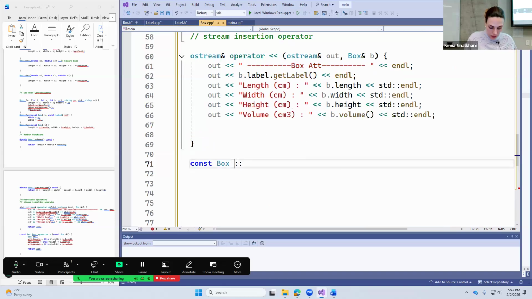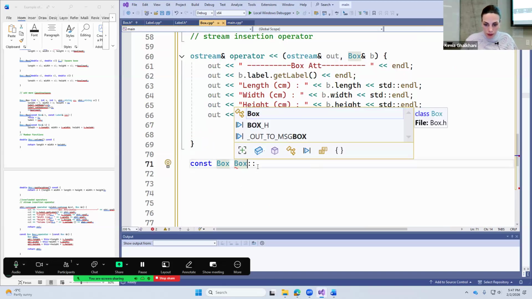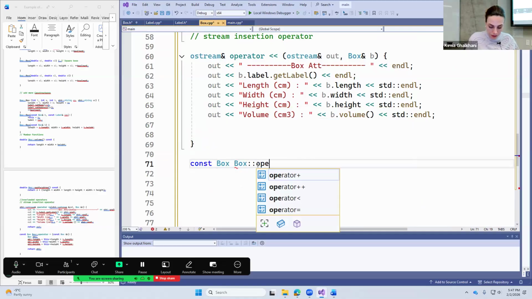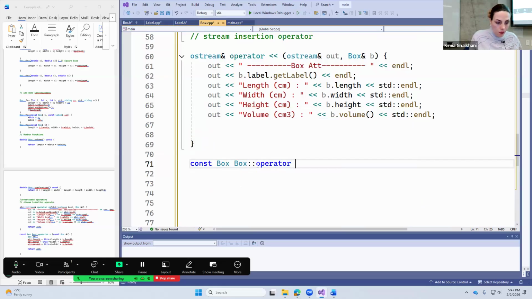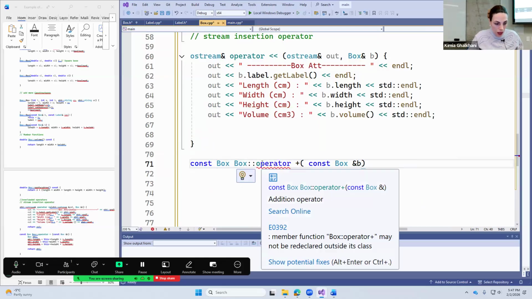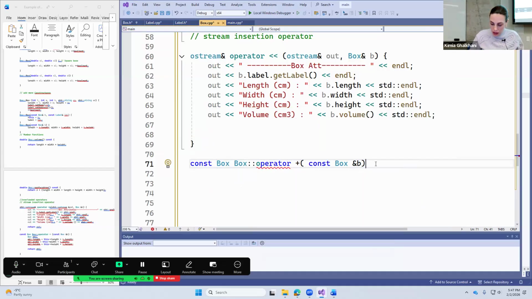Then in here, box, box, colon, colon, operator. And then what was it? It was addition, right? So use the addition, parenthesis, anything inside there. It was constant box, right? Constant box and operator, and I called it B. So it has to be exactly like what I had in there. And now you can give it more details inside here.